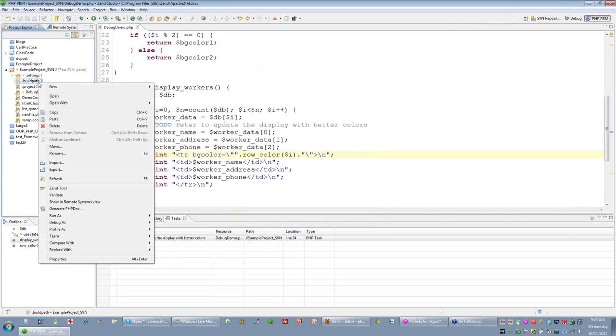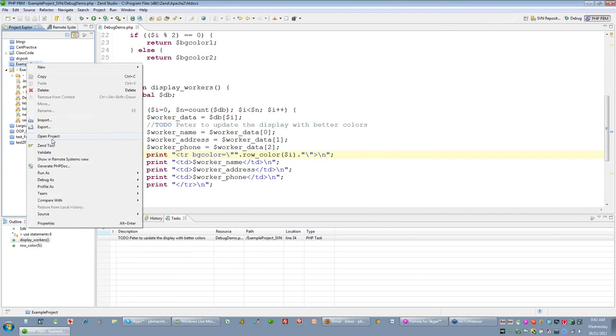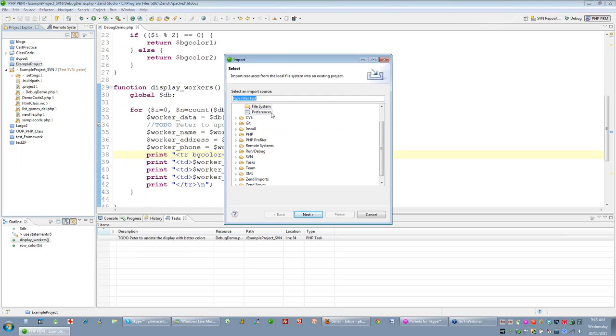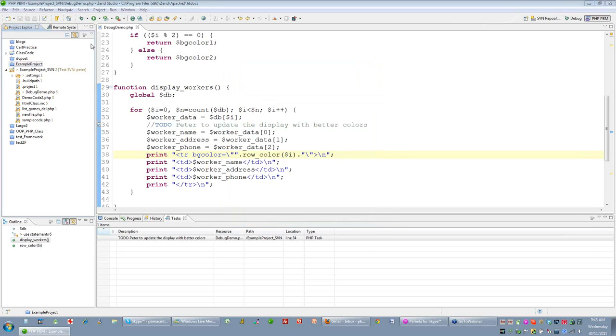And the reverse of that is you right mouse on the project, and you say import, and you can import tasks as well. So that's where that is.